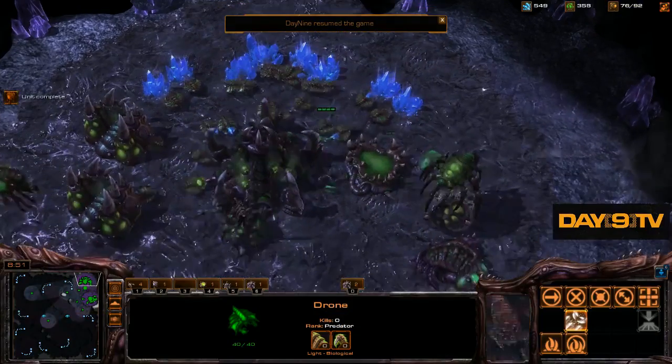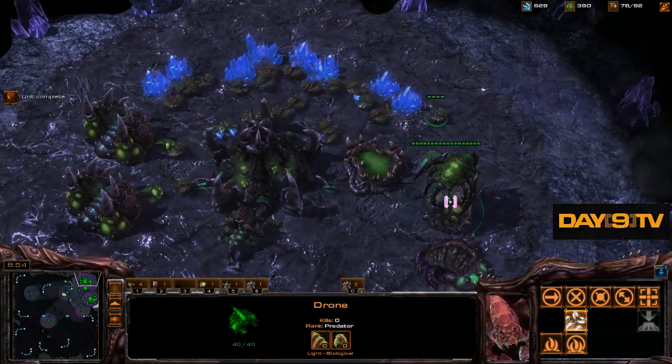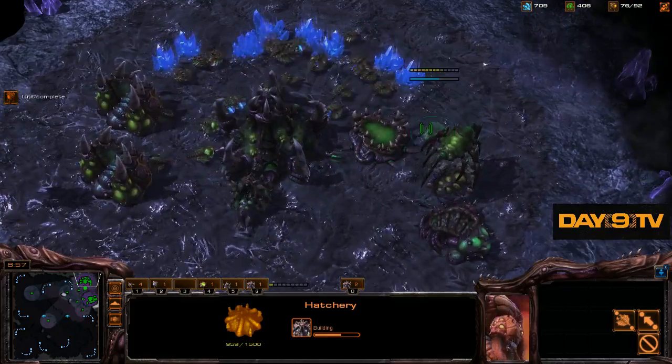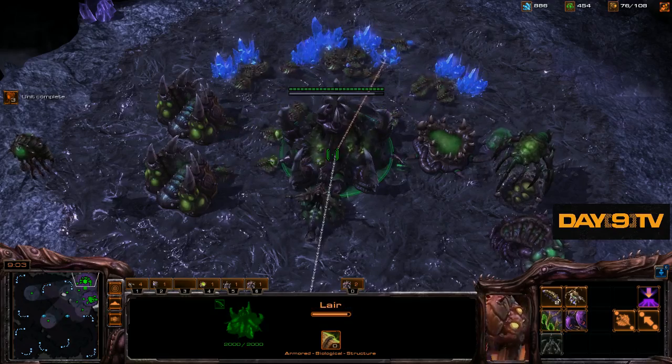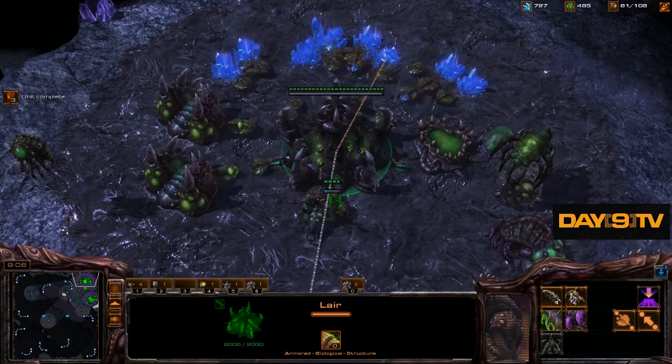And I'll even go ahead and start faking it. I'm just gonna, I don't know, do I really want Baneling speed? I'll go ahead and save up till my Mutalisk pop out. I'll just keep making drones.